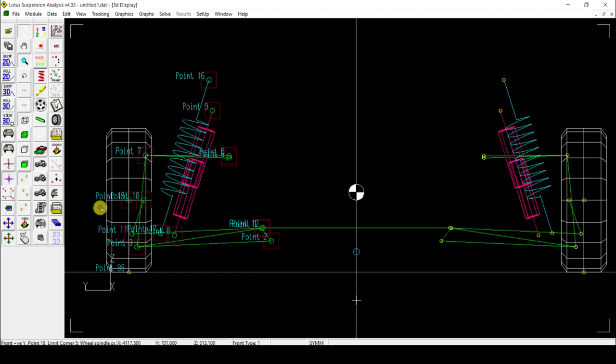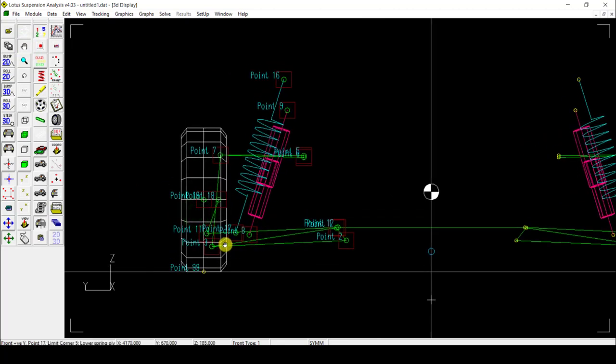Let me tell you again for memorizing purposes. It's very important and you must all know about this. Again, 11 to 12 is your tie rod, 11 to 18 is your steering arm, 18 to 19 is your spindle axis, 7 to 3 is your knuckle, 5, 6, 7 represents your upper wishbone, 1, 2, 3 represents your lower wishbone, 8 to 9 represents the damper, and 16 to 17 represents the suspension spring. This is all the geometry you need to get a perfect suspension.